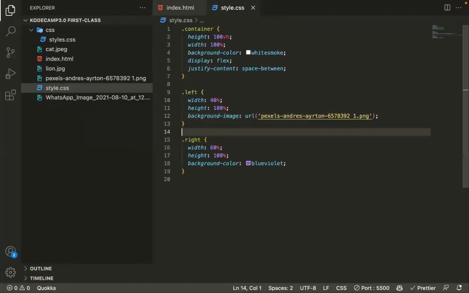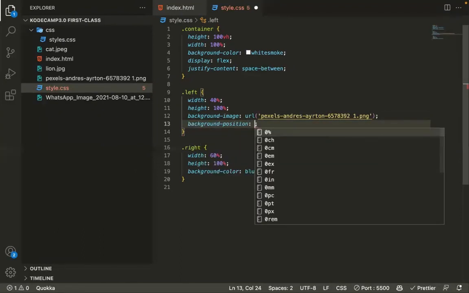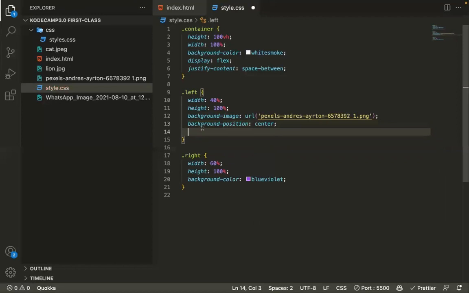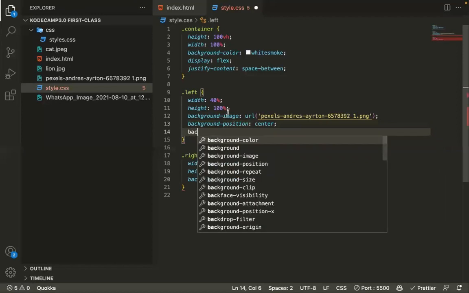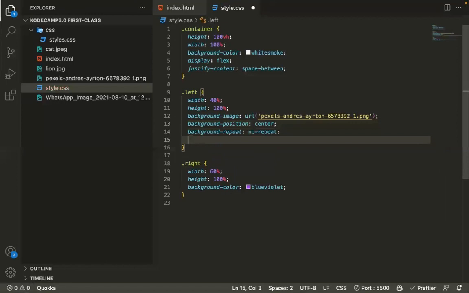And then don't forget to always include background position. I will just say all of this. You guys can go look for it. Just do some research on all of them later. These two, okay, how do you want the image to be located? I want the image to be at the center. Background repeat means I don't want it to repeat, although you may not need all of these things, but it's good to know it.